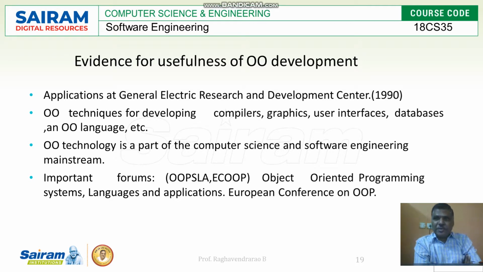Then object-oriented techniques are used in compilers, design, and graphics. Then interfaces are going to be there, and databases are going to be used. The object-oriented concept is used in databases, through object-oriented programming. And the basic technology, object-oriented technology, is a major part of computer science, present in the software engineering stream, because without object-oriented technology, many tasks cannot be done. You can do it, but it is not user friendly. So the user friendly concept will be there in these object-oriented concepts.